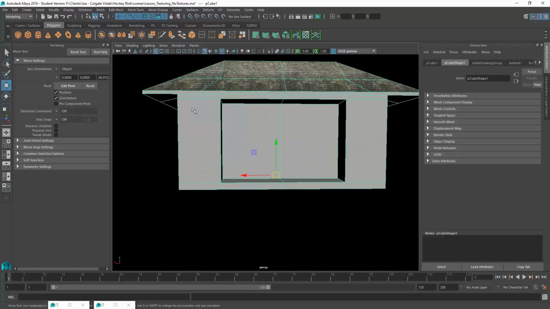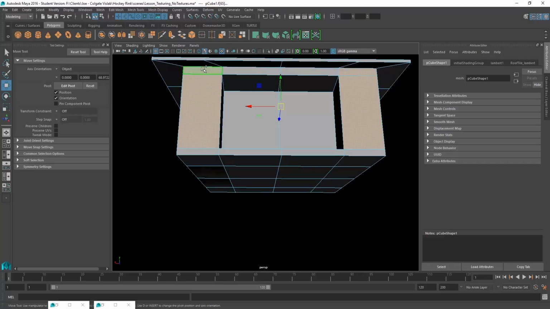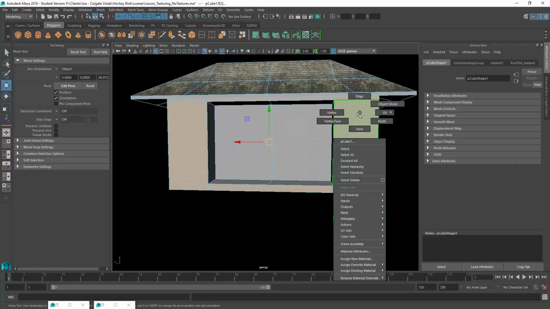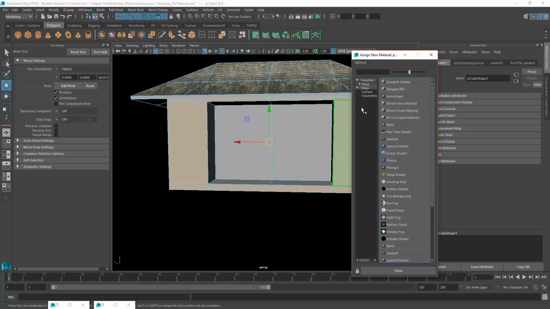Now, you can in fact add multiple materials to the same object, and in fact I encourage it. So, for example, if we'd like to map this object, we go Assign New Material, and again we'll use a Lambert.